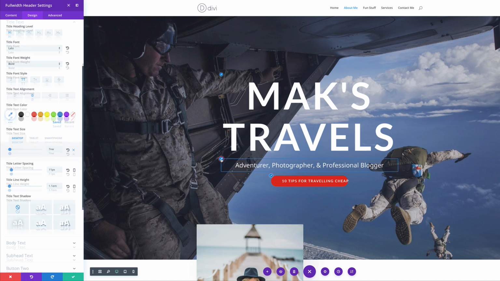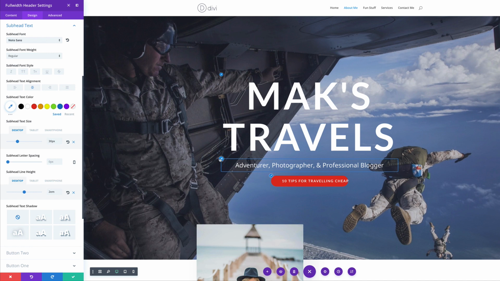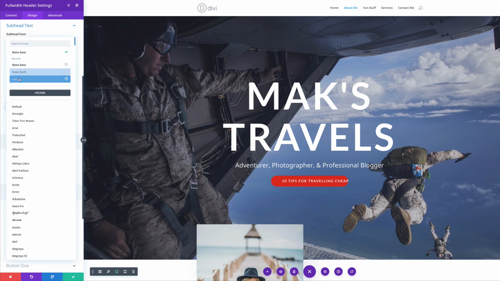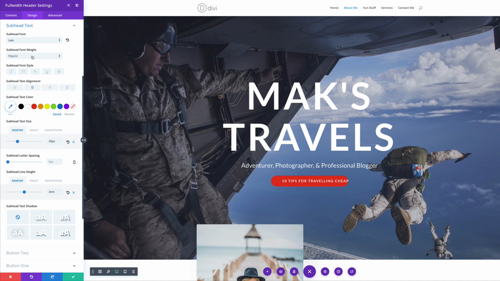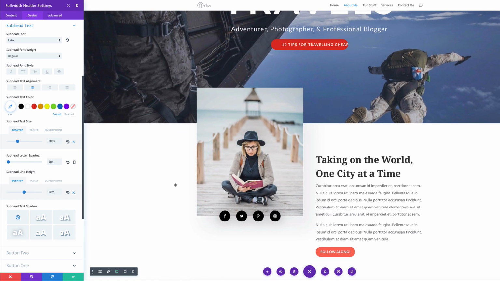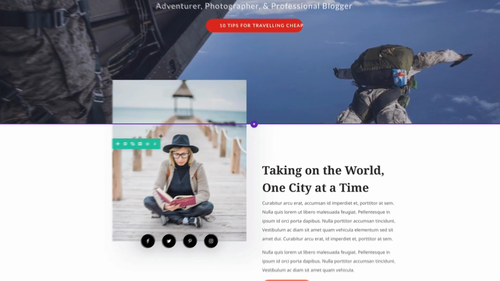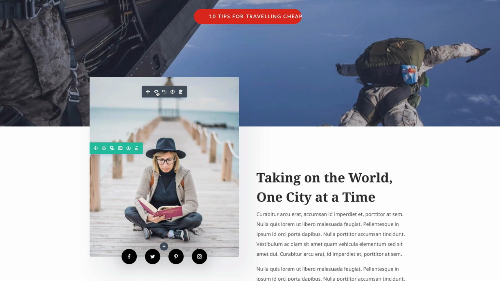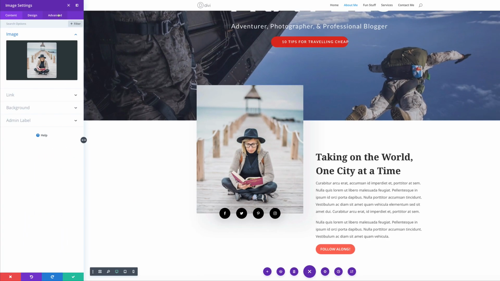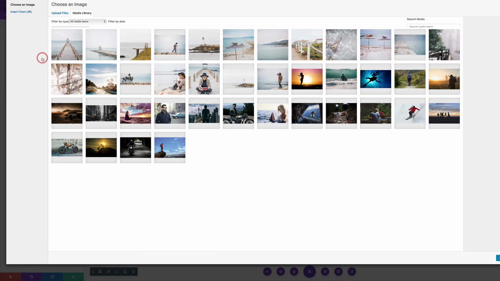Next, I'm going to come over here to this description, and I'm going to do the same. Change my font to Lato, and I'm going to change this from, in fact, regular is fine. All I need to do now is to add some letter spacing. Right, so my page looks okay. The next stage now is to add another image over here. So I'm going to save, and then I'm going to come over here into the module settings. I'm going to delete this image and add a new one. So the image I'm going to choose here is, I'm going to go with this one right here.